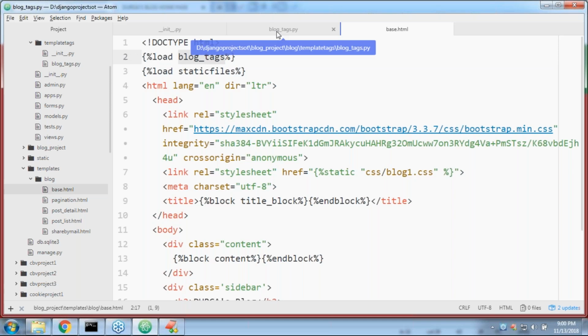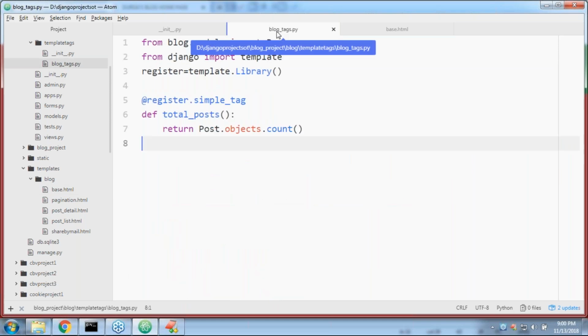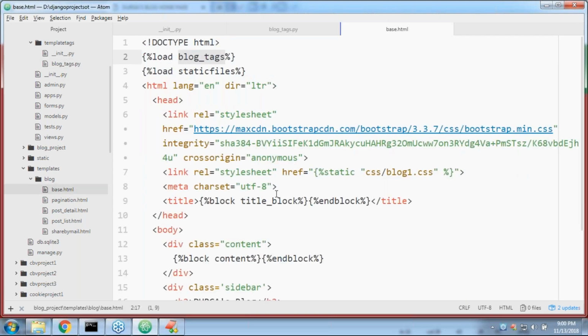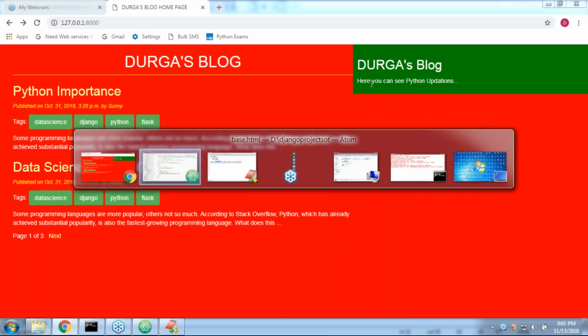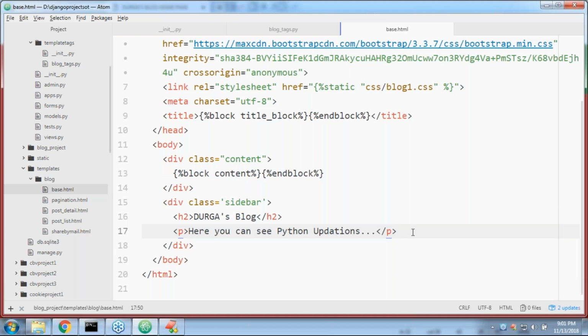Next, here you can see Durga's blog and Python updations. Below that I want to take the total number of published posts up to today. Let me replace this one; it need not be Python updations.